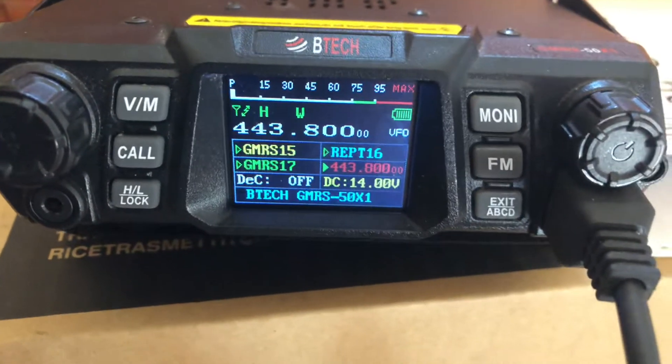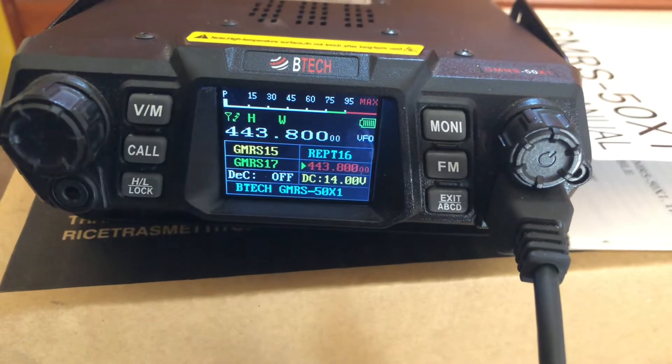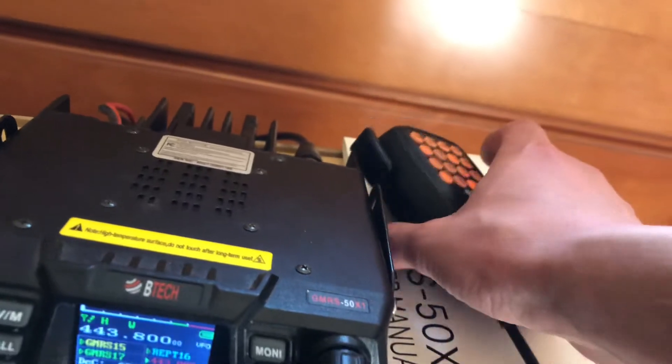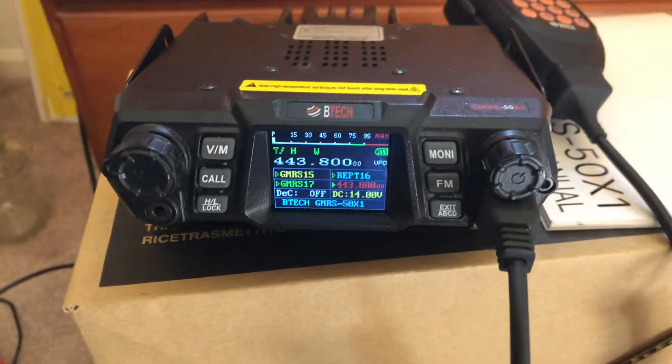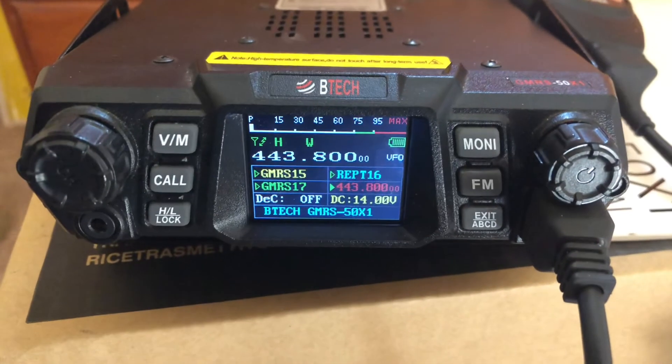So that's a repeater that's not too far away. You can listen, you can transmit here — I'll show you, see, it won't let you do it. So yeah, the audio sounds pretty good through the microphone, can't complain there. Anyway, I just wanted to show you that, KB. I hope that answers your question. This is Cricket 113, I'll be clear.